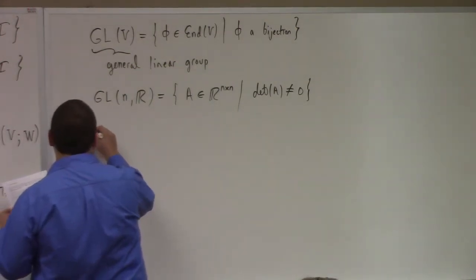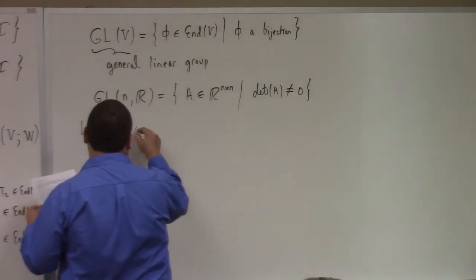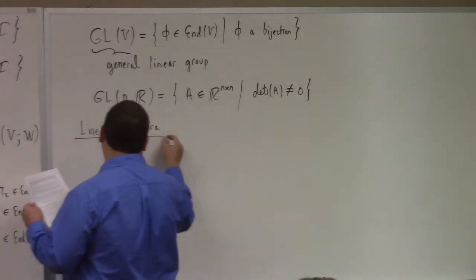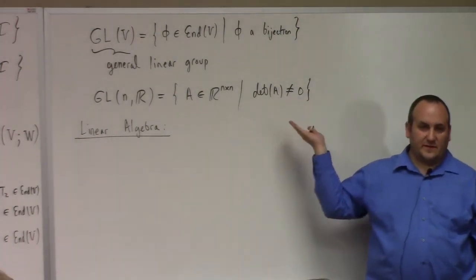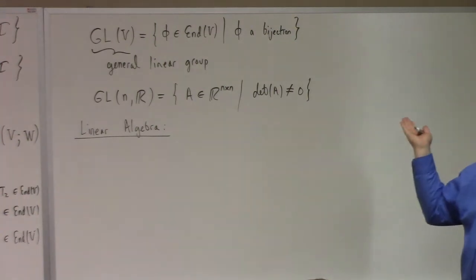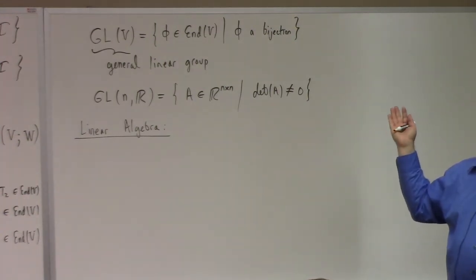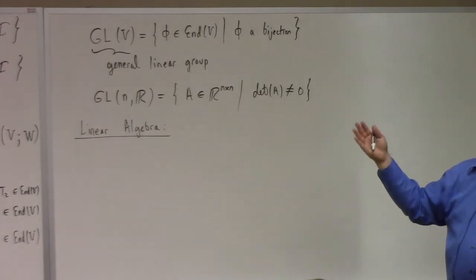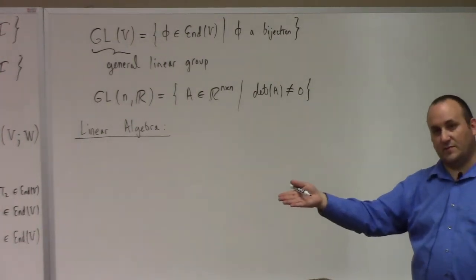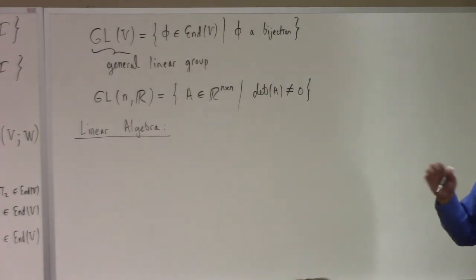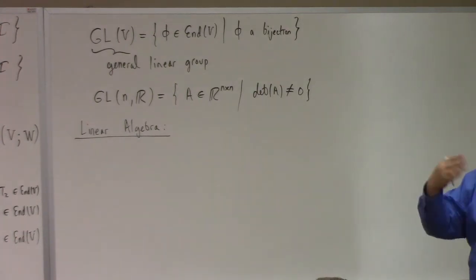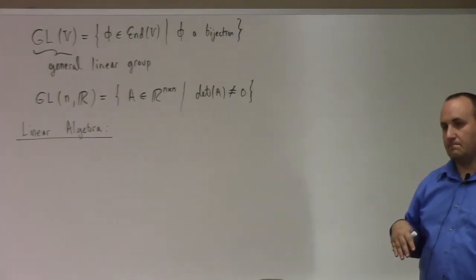So what do we need to know about linear algebra in a nutshell? Those are some examples of vector spaces. This GL_n(R) thing is not a vector space, right? Is the sum of invertible matrices invertible? No. The identity matrix is invertible, minus the identity matrix is invertible. Add them together, you get the zero matrix. Is the zero matrix invertible? No. So invertible transformations don't have a vector space structure, but they're something interesting in the realm of vector spaces, right?